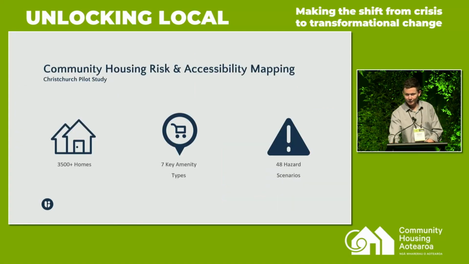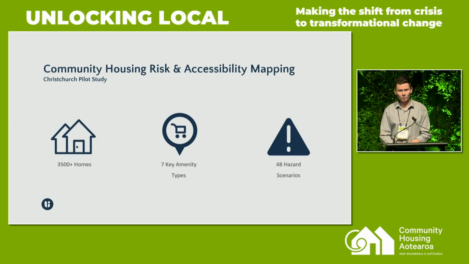Well, these are some of the questions we've been lucky enough to work with Ben, Theo, Chris and Paul and the team at Community Housing Aotearoa over the last 6 to 8 months. And we decided that, well, let's run a small pilot study here in Ōtautahi, Christchurch. And let's look and see how we can take this address information and turn it into something tangible, visible and useful across the board. And so using around 3,500 units here in Ōtautahi, we thought we'd look at how do we map the accessibility to key amenity types that the residents or occupants of your homes either rely upon or care about. But it's not just about empowering the residents by placing them in locations that are fostering good behaviours around the things that they need and rely upon, but also keeping them safe, dry, healthy in our resilient homes.